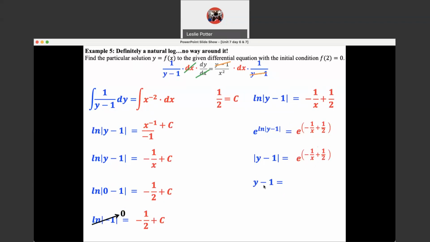Okay, so I'm going to drop these absolute values. I'll tell you about that in a second. I'm going to rewrite this as, well, I guess I didn't rewrite it yet. Well, I'm going to eventually rewrite this. Okay, I'm going to drop these absolute values because what I'm going to say is this, kind of going back to the natural log of negative 1, right? The stuff inside can either be positive or negative. So when we drop the absolute values, we say we have a decision to make here. Should this be positive or should this be negative? So we put a plus or a minus over here. And then we can add 1 to both sides.